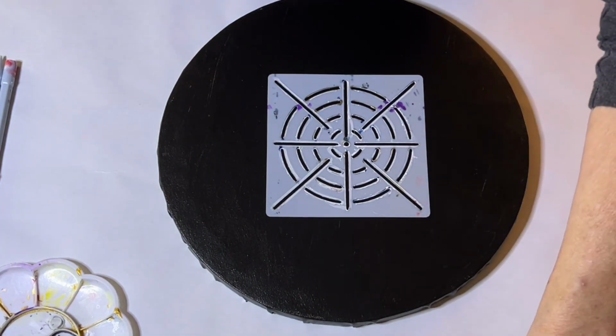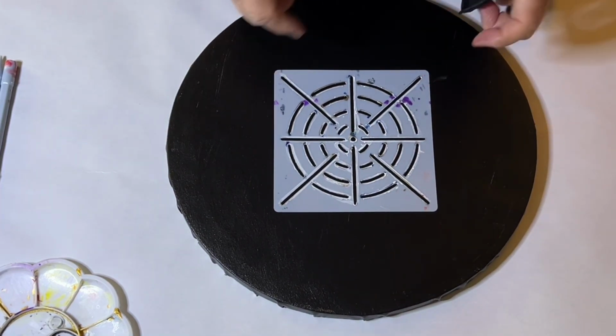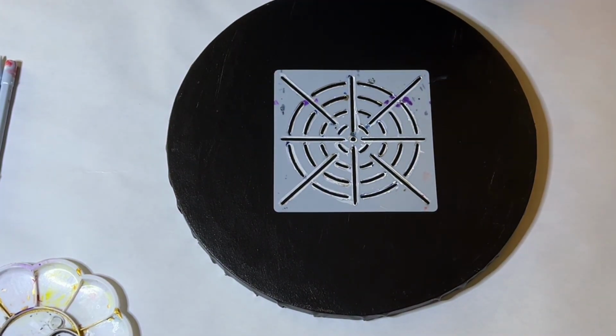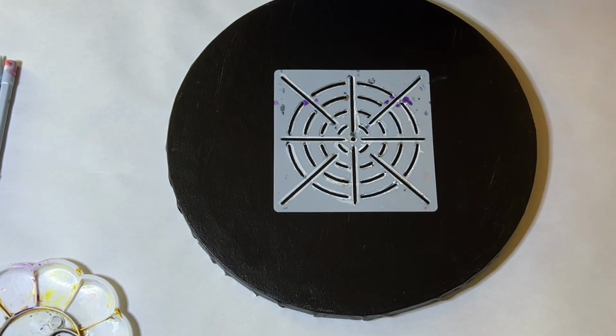I'm doing something different today. It's called a mandala, and it's a dotting technique, and it's really cool. Once you get it down, it's so much fun. Oh my God, I'm getting addicted to it. It is so awesome.